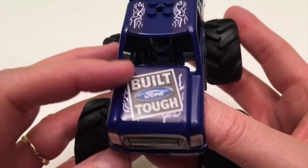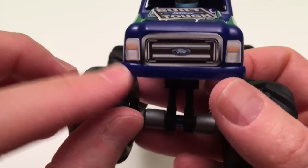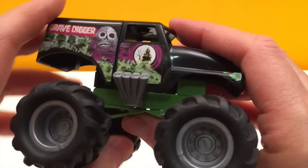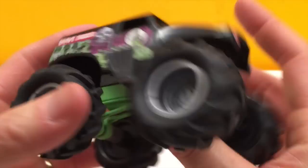Don't be too worried about the stickers. Do your best, but try to just do it one time. And if it doesn't go on quite straight, doesn't matter. Classic truck, big lifted wheels. Another great build from Kinects. I love these guys. So here we have everything you love about these trucks, all built with great suspension.